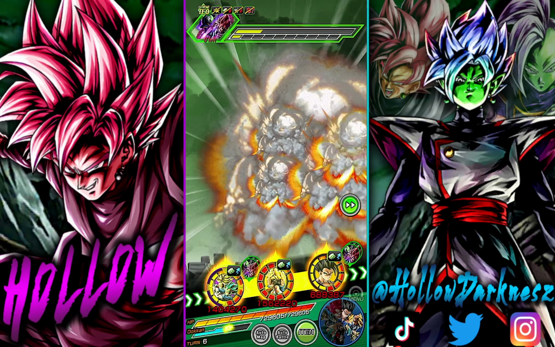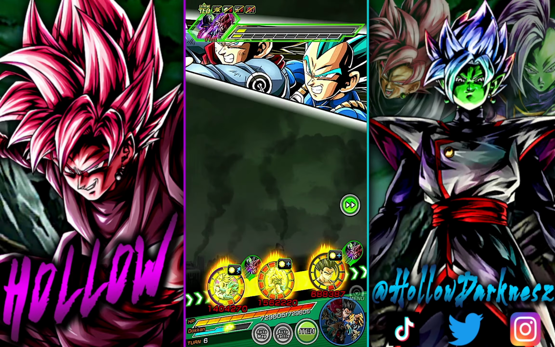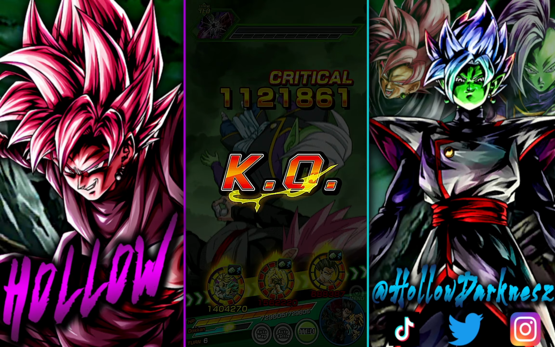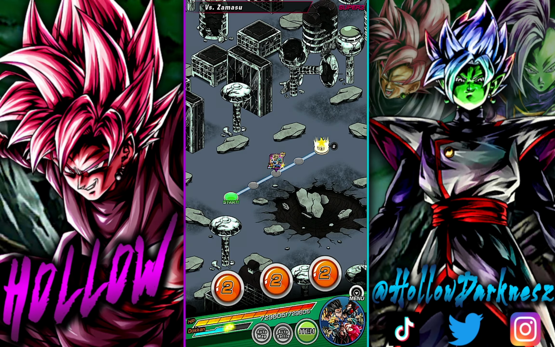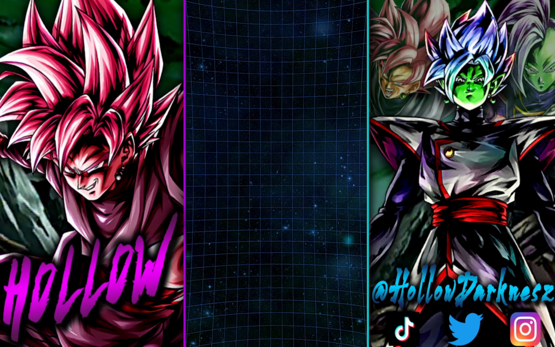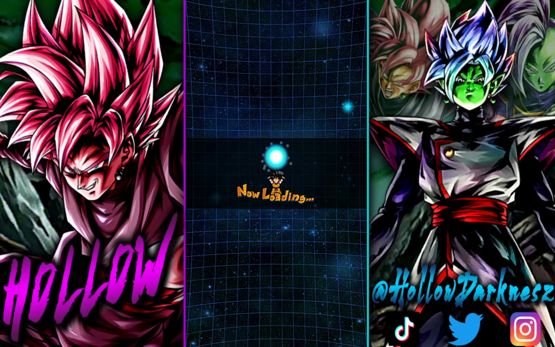No more attacks. Don't attack after this. Don't attack. Oh, my goodness, bro. Oh, my man. Dokkan and its RNG, brother. Dokkan and its RNG, man. Okay. Well, hey. We were able to clear that fight with Vegeta and Trunks.